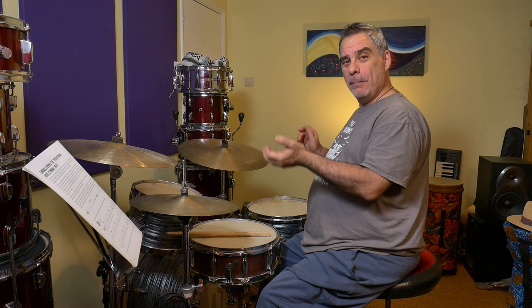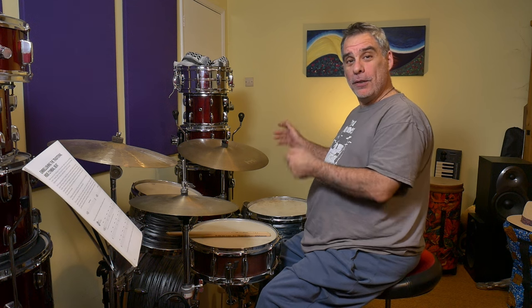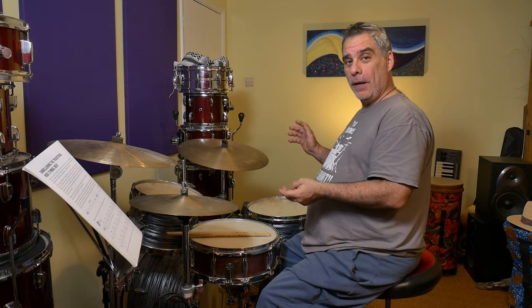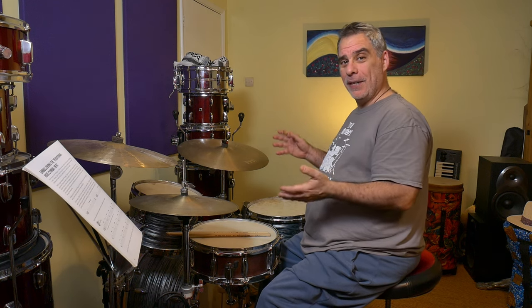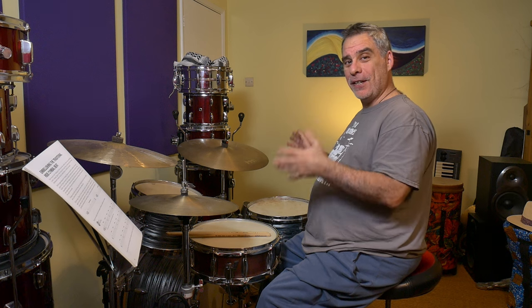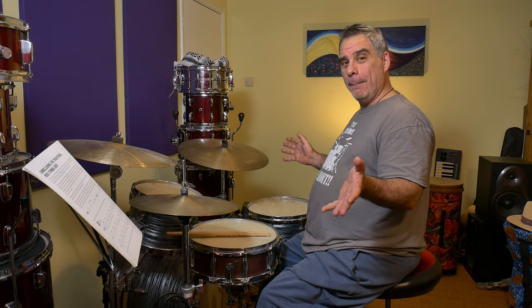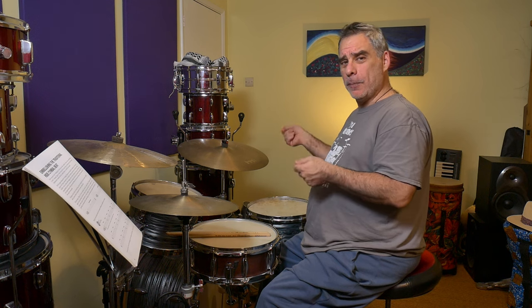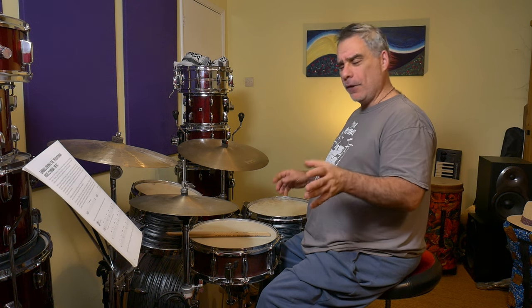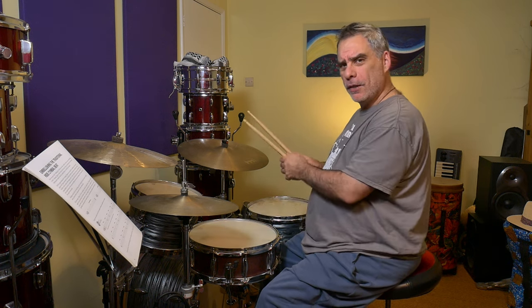Comping is the melodic embellishments we make to the swing pattern with the snare and the bass drum by and large, and other elements of the kit too. But we're going to get started in a nice basic way, and hopefully you find it easy to follow along. Make sure you watch the first video before this, and you're comfortable playing the spang, spang-a-lang pattern, whatever you like to call it, okay? In the first video, we got this going.